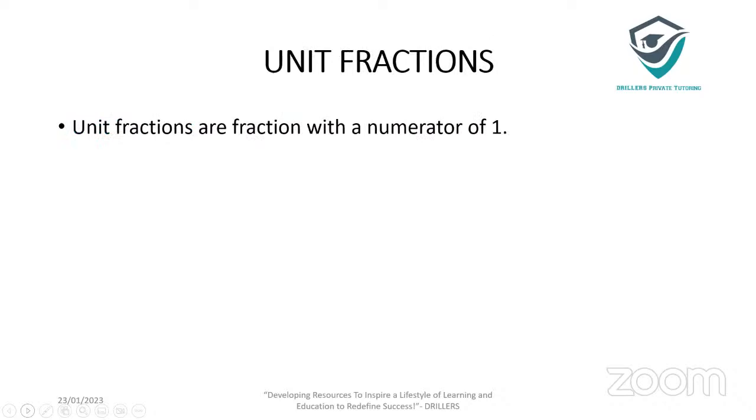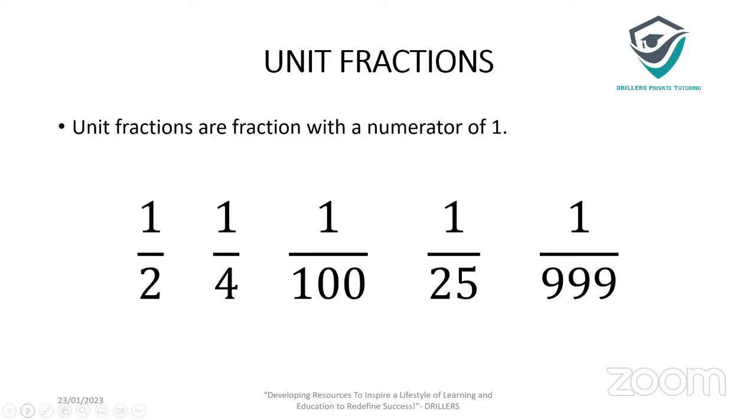So unit fractions are fractions with a numerator of 1. It doesn't matter what the denominator is, the numerator has to be 1. The term unit means 1, a numerator of 1. Let's look at some examples. All of the examples on the screen in front of you are unit fractions. It doesn't matter how many pieces we've divided our whole into. Remember, the numerator represents what we have, so as long as what we have is just one part or one portion of that whole, then it's called a unit fraction.